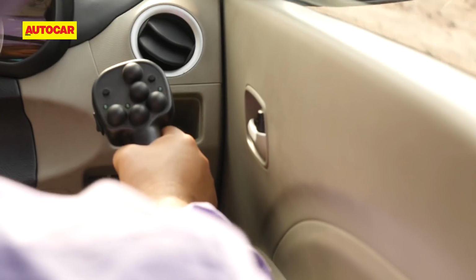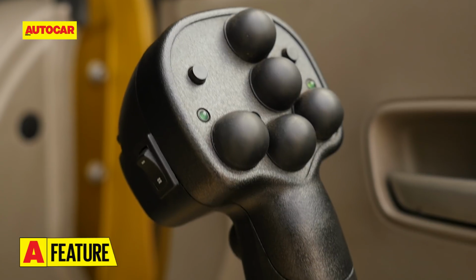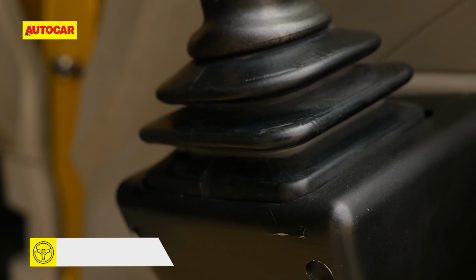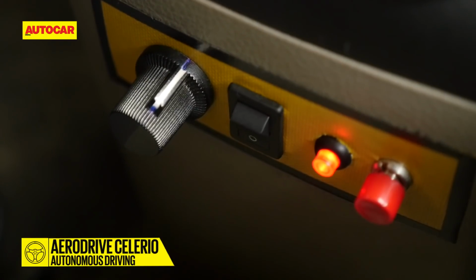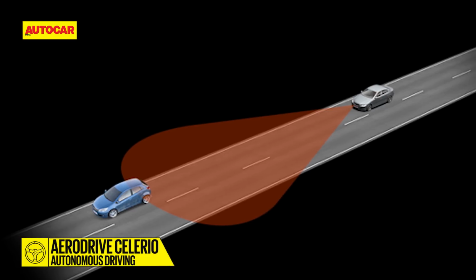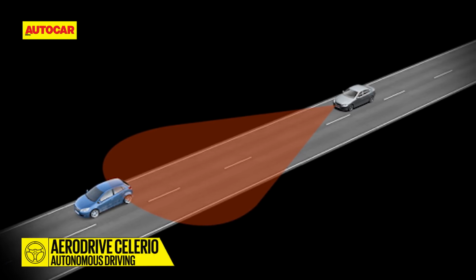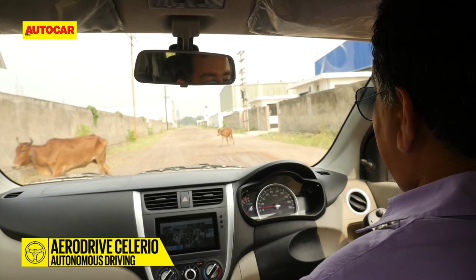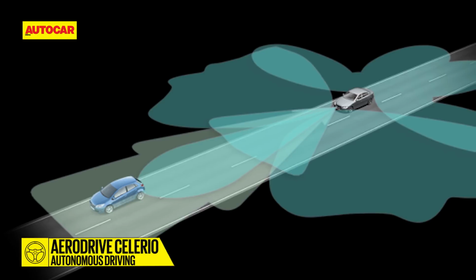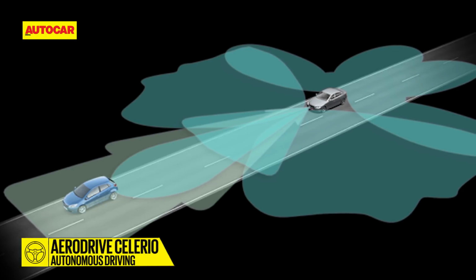All the hardware used in the Celerio isn't exactly cutting edge by today's standards for autonomous cars. The CPUs in the Celerio are already old school compared to today's GPUs or graphic processing units, which interpret visual data so fast that there's no lag and the response is in real time. Another expensive and crucial bit of hardware is a LiDAR system that maps objects in 3D to accurately pinpoint the car's location and paints a picture of the surroundings. This helps in identifying other vehicles, pedestrians and obstacles. But again, LiDAR units are 6 to 7 lakhs a pop, which rule them out in this pre-funding stage for Fisheye Box.